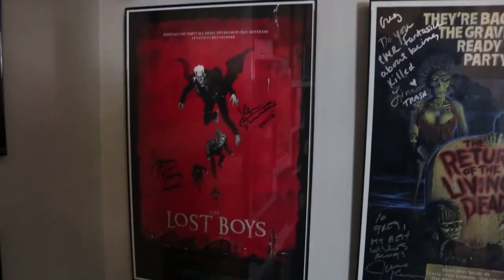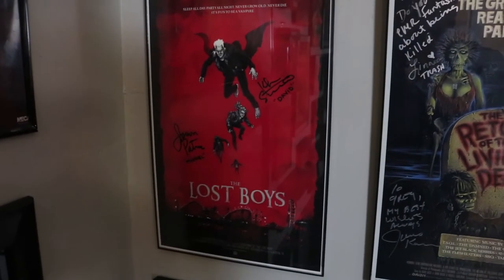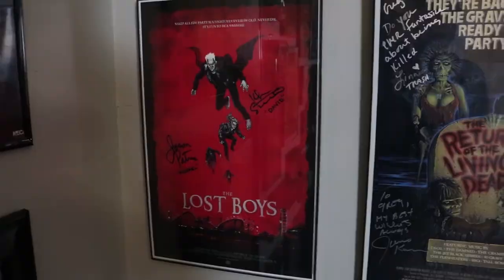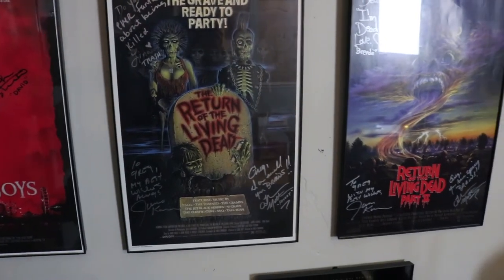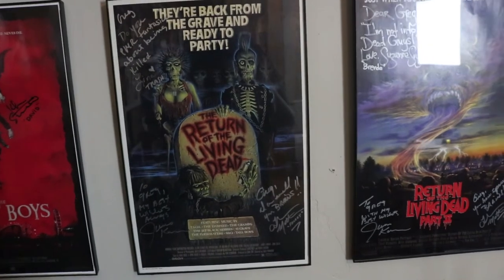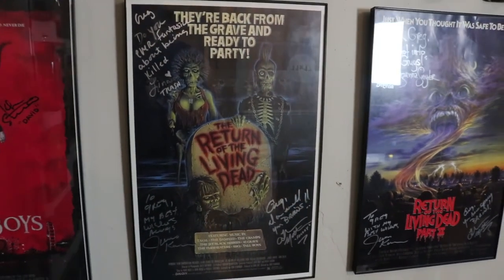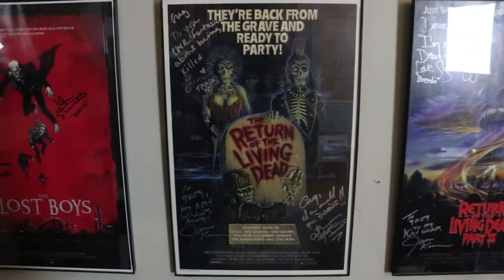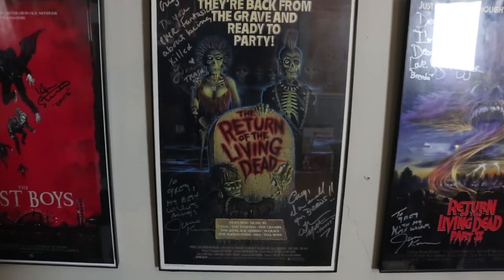It's not a sanctioned movie poster, but I really like this one so I sent it to one of my consignment guys and had him get it signed. Next, a triple-signed Return of the Living Dead poster — this might be in the running for my favorite autograph. I absolutely love this thing. Return of the Living Dead is my favorite zombie movie of all time, no disrespect to George.